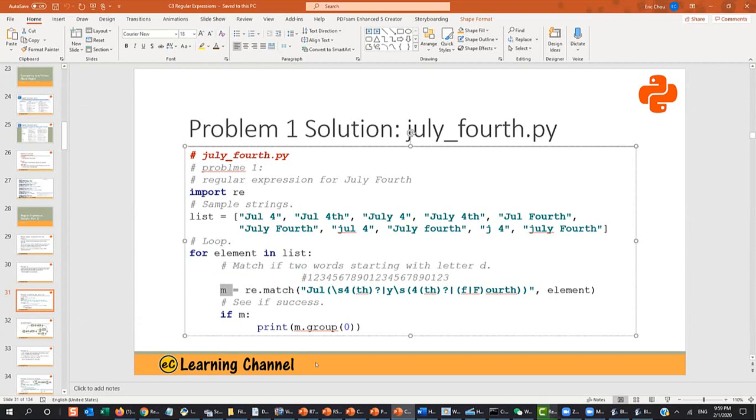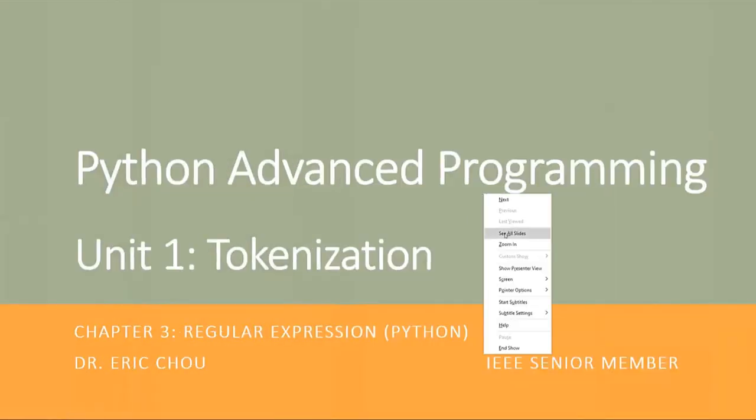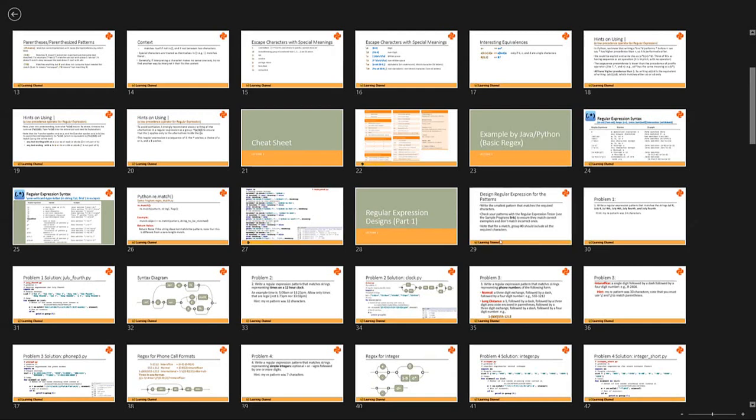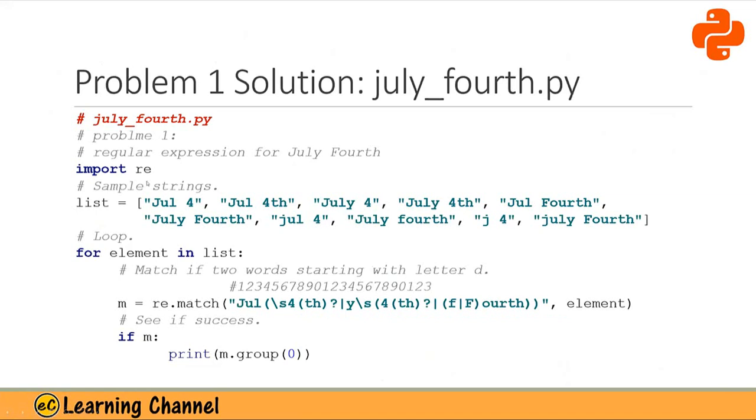If it is None, it means no one matched. If it is not None, you print the group. You will print out the result. Is that okay? And the group is a result. It's every pattern that matches. It's not only one pattern. It may have multiple patterns that match. Is that okay for this Python code? So you know the value of this one, it actually gives you a lot of flexibility, okay? This re comes from the regular expression module, and you put a match over here, you put your pattern and your string, and you create an m, and this m actually is one of these, and eventually you will print out the pattern. Is that okay?